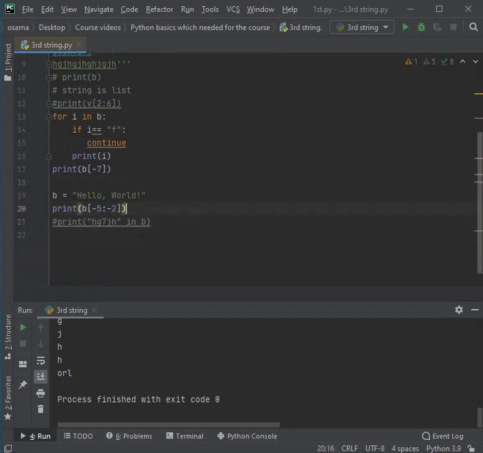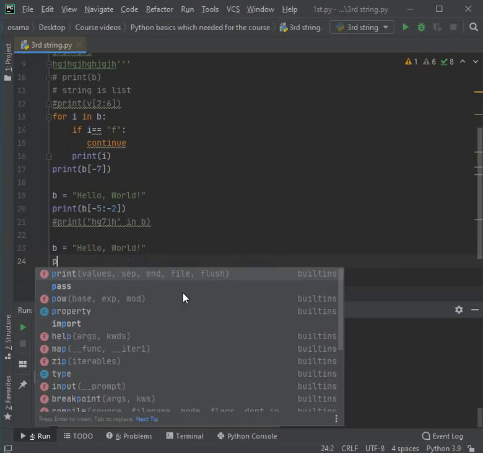First, if we have a string like this, "hello world", and we want to make all the letters capital, we use the upper function.